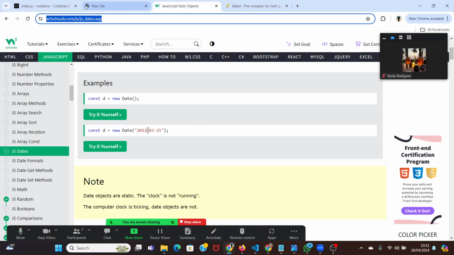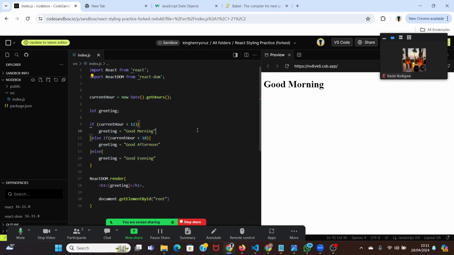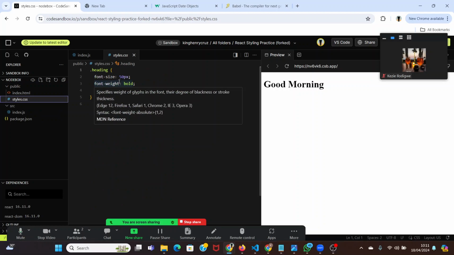So that's that. Now, on the part of the color, which may be a little bit technical, we can do the same thing. Remember, if you look at our style here, we have the styling. I want it to have a font size of 50 pixels, bold font weight, and a little border at the bottom, like underlined.